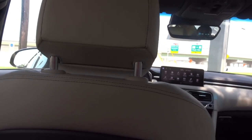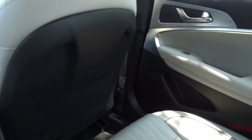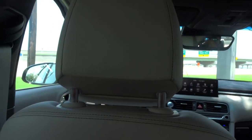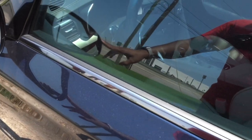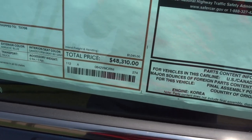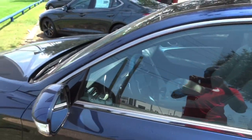If you have a family and you want a sedan, the G70 probably wouldn't be the way to go depending on how big your family is — but definitely the G80 or maybe even the G90, or if you're more into SUVs, the GV70 or the GV80. There is no GV90 yet but I heard there is one coming. Also the Hyundai Palisade. Let me correct myself on something — this isn't a Prestige trim, this is the Sport Advanced. The Prestige model would give you those features I talked about: the blind view camera system, sunshades, and rear heated seats. But as this model sits, starting at $48,310 — I like this vehicle. It's a little tight for me to be honest, even though I'm not that big of a guy. But I still like this vehicle and I would buy it.